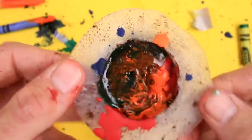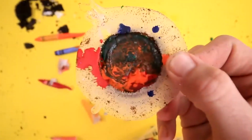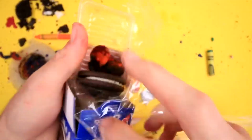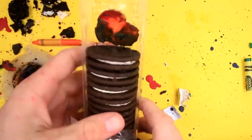Okay, yeah. Now I'm just gonna let this sit for a little bit and then we'll try and get it out. Okay, this looks pretty freaking dry. Let's do this. You ready to take it out? Yes! This looks beautiful. This looks just like an Oreo. Now we're just gonna go ahead and put it back with the other ones. Yes, it blends in perfectly. Tori will never notice. Now let's go test this out.